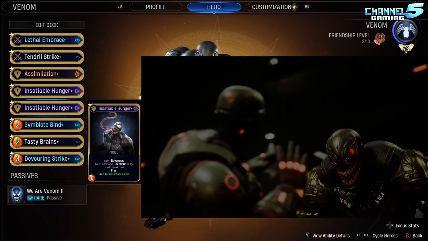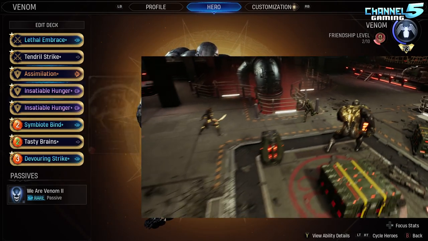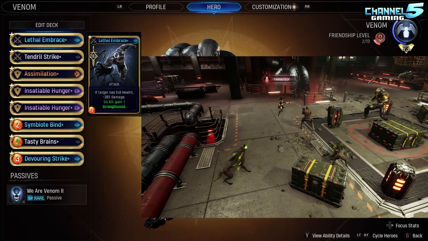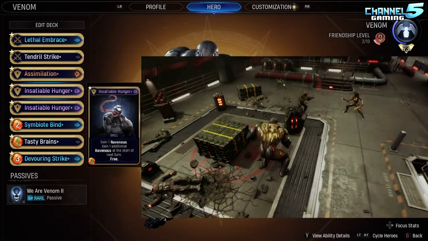The second Insatiable Hunger does not have plus heroism on it. It has draw the last attack played, meaning we get to redraw our Tendril Strike, redraw our Lethal Embrace, which kills an enemy. And because we have Assimilation, that means Lethal Embrace is also drawing Venom cards, which will then draw Insatiable Hunger again.